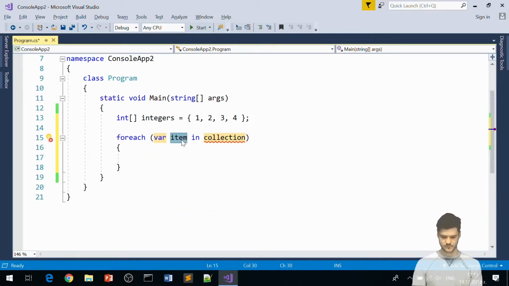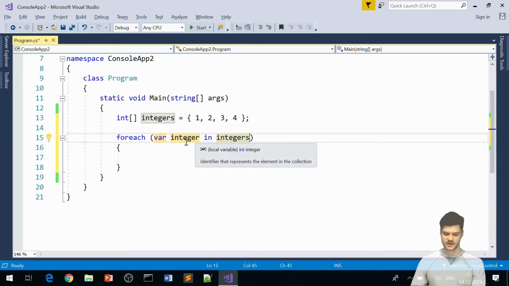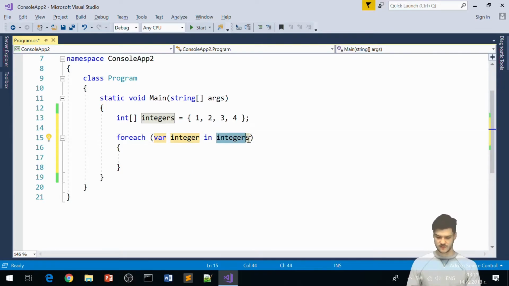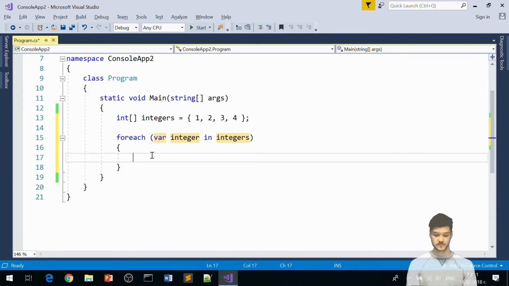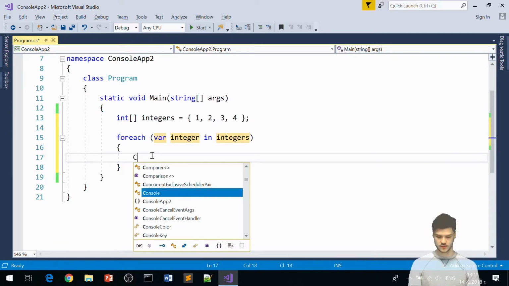We have a variable integer in the collection. What we say here is, in this array, take each element, assign it to this variable, and we can do whatever we want with this variable inside the for each loop.